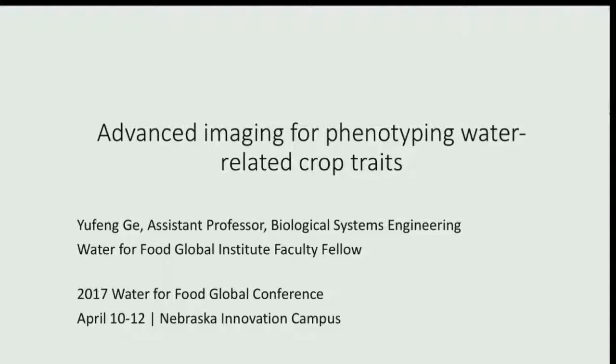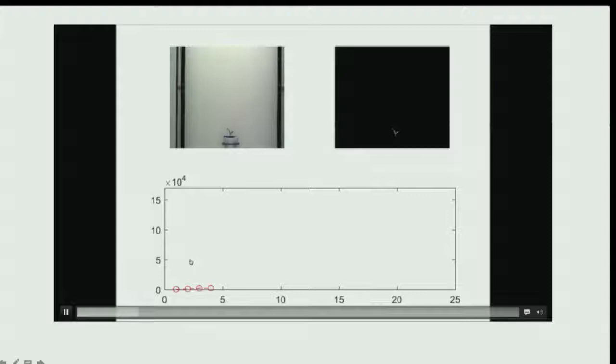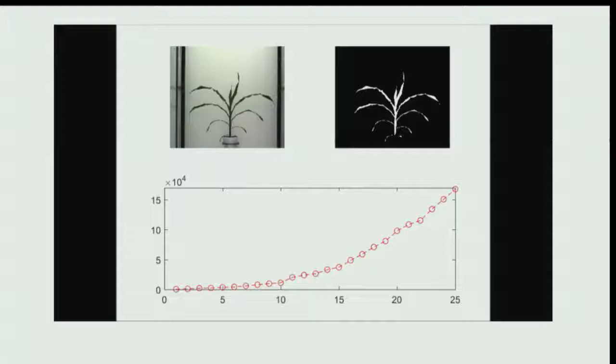A demonstration cartoon illustrates the power of automated high-throughput phenotyping. On the top left is the raw plant image; on the right, image processing extracts the plant pixels. On the bottom is a growth curve drawn over roughly 25 days, yielding a nice exponential growth curve. From this, dynamic plant properties such as relative growth rate can be extracted — the key power being that, unlike terminal measurements from conventional methods, this system captures dynamic properties over time.